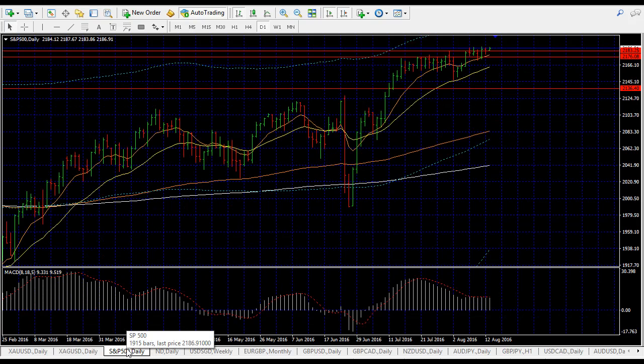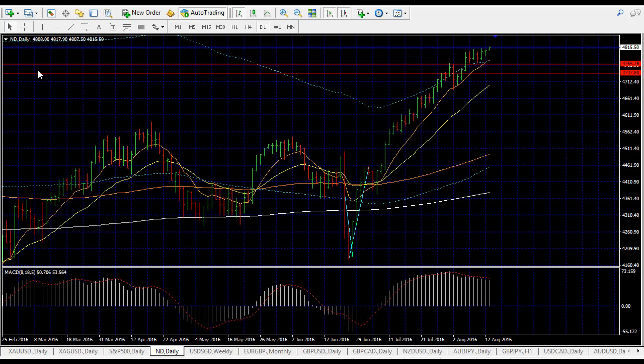Alright, next pair. This is S&P. Again, S&P has been pretty flat, but all in all, it has been similar to the ND, which is the Nasdaq. And I did mention that once it does close above, it's on its way to making its movement upwards. So last week itself, price has been steady, nothing strong, just a couple of small bars, slowly moving upwards. There really isn't much momentum or major news in the market to have big propelling movements like the bars we see over here. So we can just expect price to maybe steadily move in a manner like this, either up or sideways. So this is the S&P and the Nasdaq.